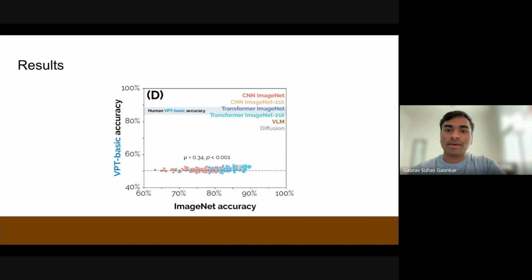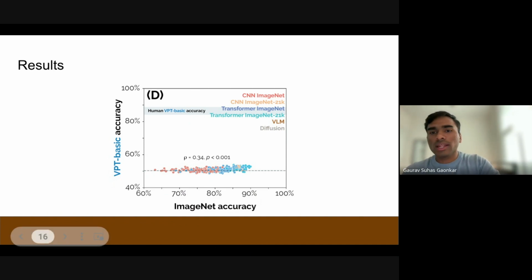Now, what we found out is that most of the models which show high accuracy on ImageNet, which used to be considered the benchmark for 2D static images, 2D static models, including diffusion models, vision language models, transformers, we even tested ChatGPT and Claude on this, were all at chance, which is the baseline accuracy of VPT, because it's a binary classification task. Its accuracy is 50%. So that means they were random. They couldn't understand how to solve this VPT task given their internal representations. Whereas humans, as you can see, have a VPT accuracy of more than 80%. So this is still an open challenge. Last I checked, this is an interesting challenge where we want computer vision models to have a good sense of 3D perception, or rich enough representations, to solve this VPT task.